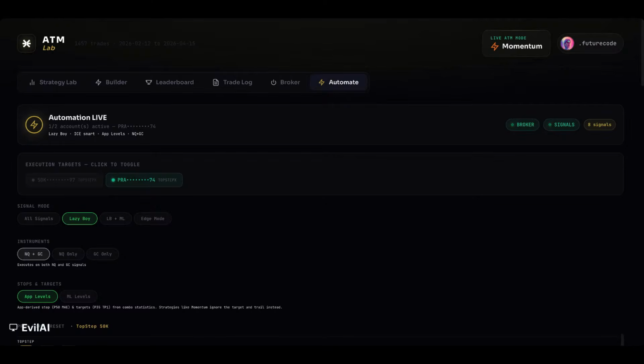How do you access the ATM Labs app? It's not released yet. It's actually only been a few weeks or so since I started building it. When it comes to automation, I'm sure you can appreciate you have to get it right. Not just on your own account, but if I'm triggering lots of people's accounts, right?